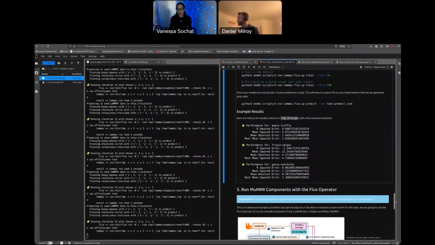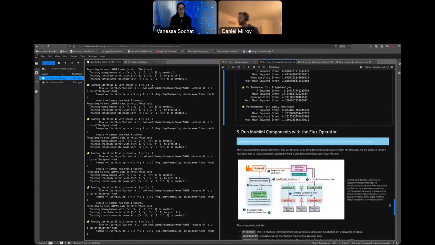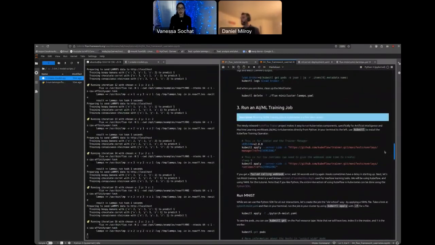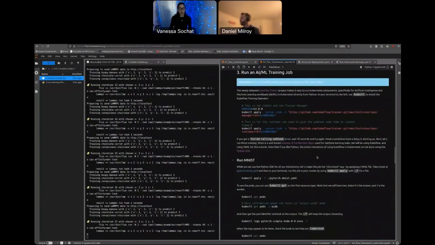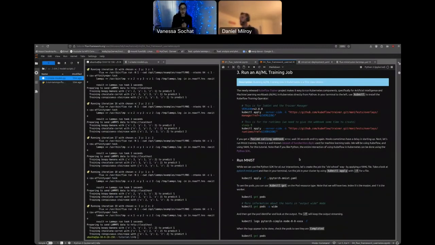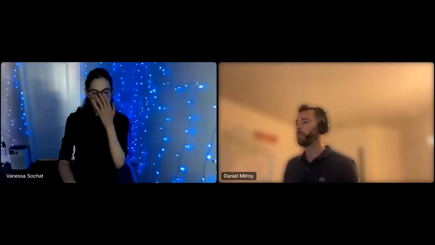So we are at time. I'll point out that there are examples of running some Flux components, and then an AI/ML training job. Take a look at Kubeflow Trainer. It's a great project. It is what the community is using in the larger sense for training in AI/ML. From a design strategy standpoint, I think we will do much better using the tools and methods to deploy ML training and inference that the larger community is using, as opposed to developing our in-house niche tools that there are only like 3 developers for.